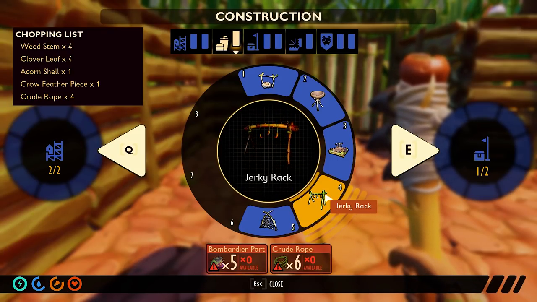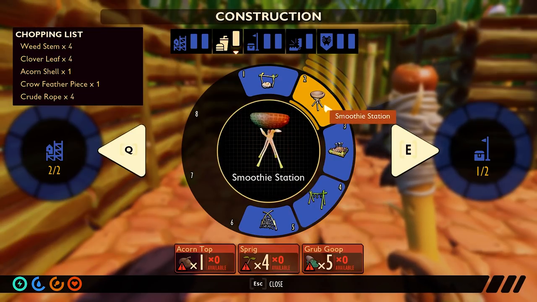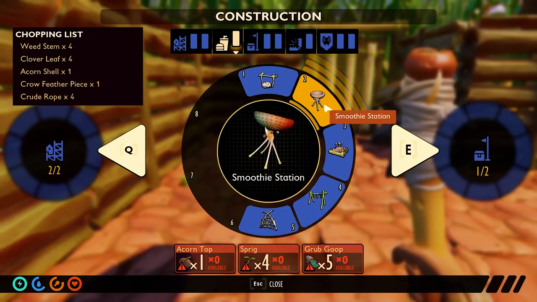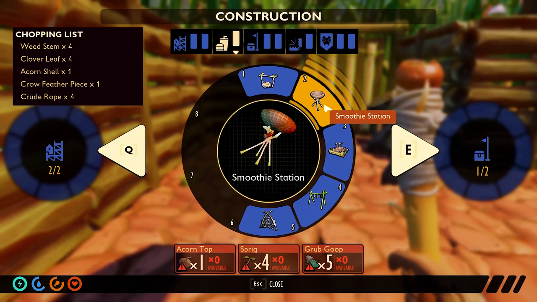Dude, I'm going to make traps all along here. Spike trap. Anybody want some jerky? You're a jerky. No, that's wrong. My smoothie station, huh? One acorn top, four sprig, five goop.